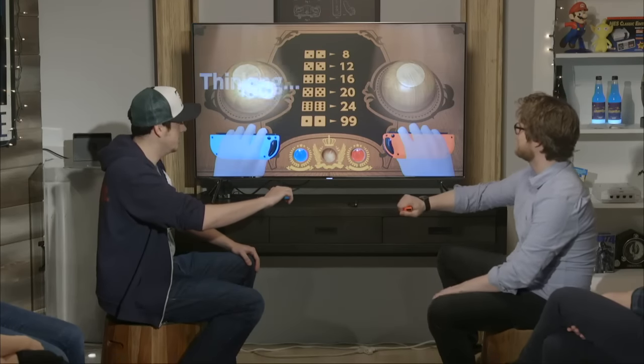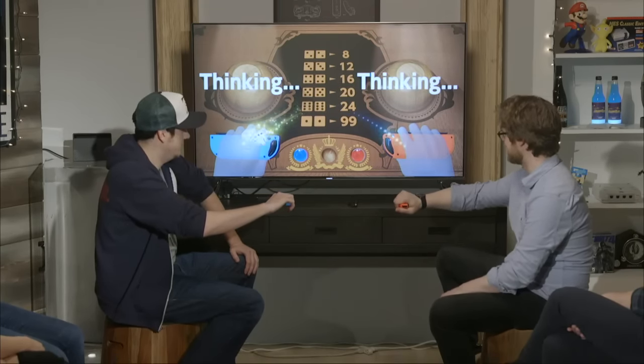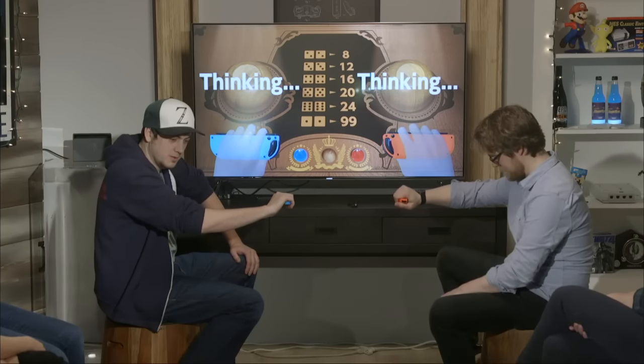Last time, last game here. High roller. All right. Use the vibrations to check your opponent's dice roll.